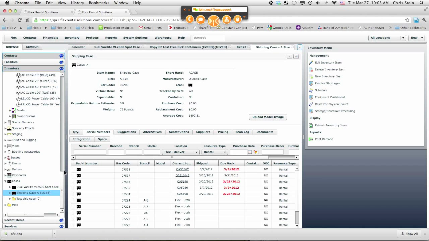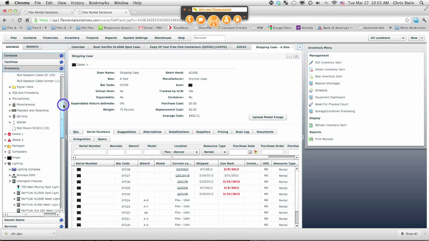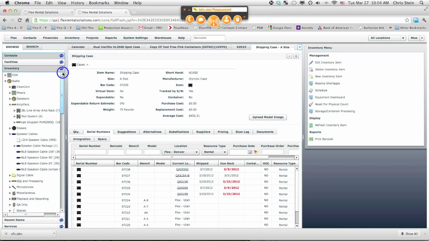There are other types of items, and what a free pick container is used for is when we scan it in the pull sheet, when we're prepping our pull sheet, that we want to add stuff inside of it. So a shipping case, of course, is a really great example of this. Let's look at some of the different items that we worked on previously and how those could be used with free pick container scenarios also.